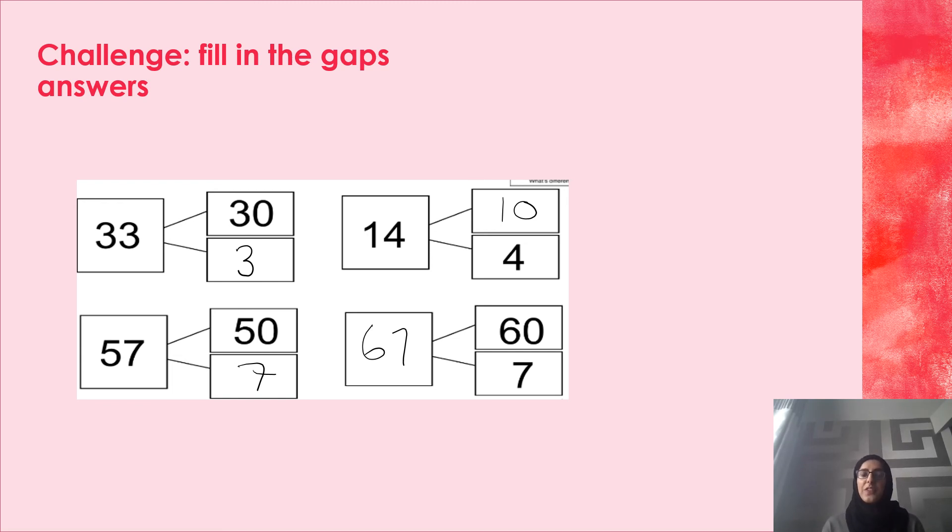Then I've got the number 14 and the missing box, yes, was the 10. And then we had the number 60. 6 tens make 60 and then we've got 7 ones and the whole is brilliant, 67. It's a little bit tricky but I know you know your tens and your ones and you were able to solve this. Now make sure you post your work on to Seesaw. You're doing a fantastic job, keep it up.